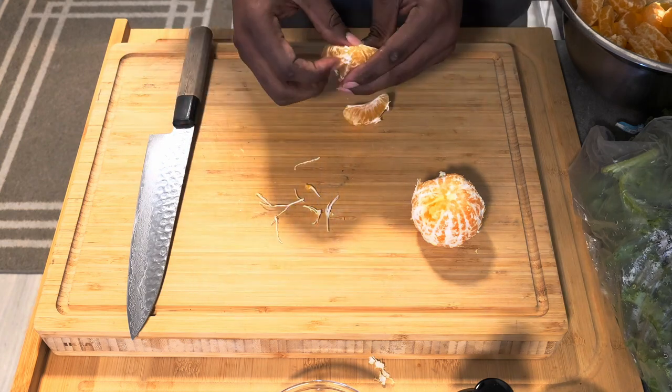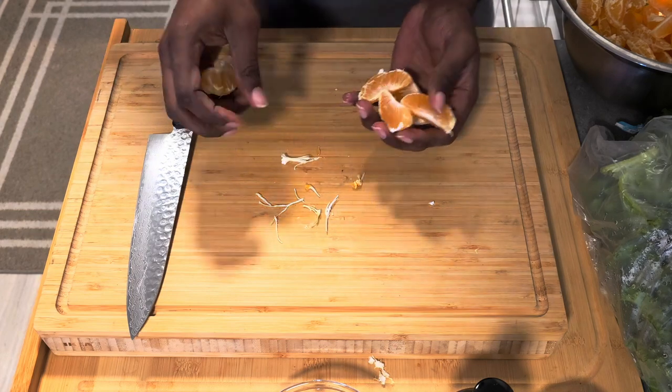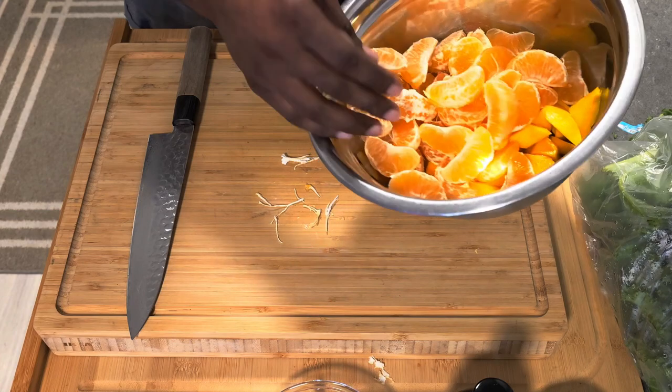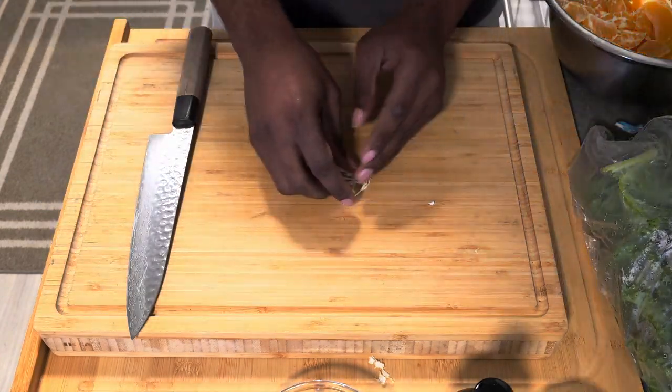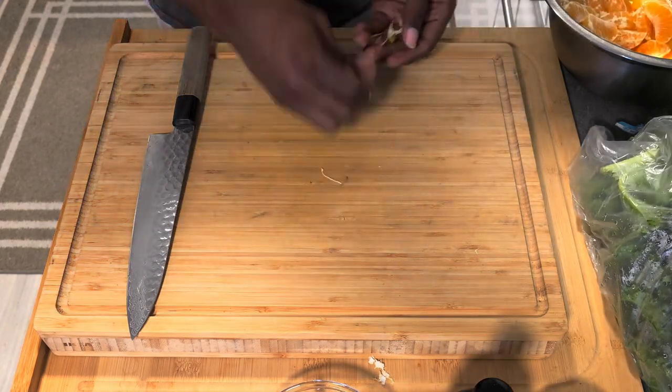For me, oof, I broke that one, but that's okay. And that's it for that. Look at that. You got your colors coming together. Can you imagine when you mix in a little of the green? You got the orange. You got the yellow. You got some pecan.